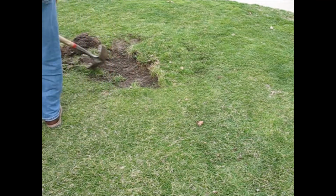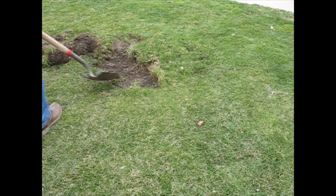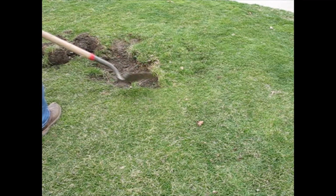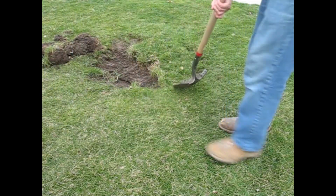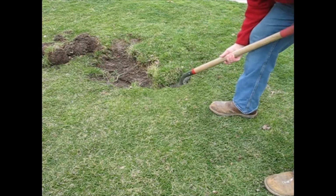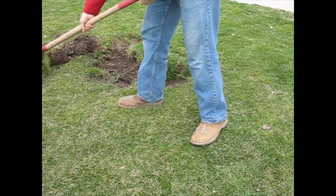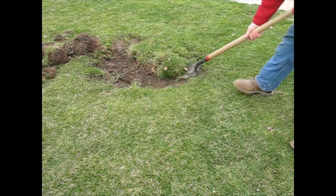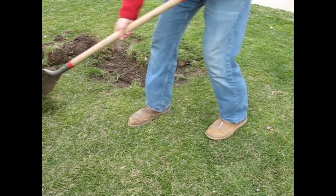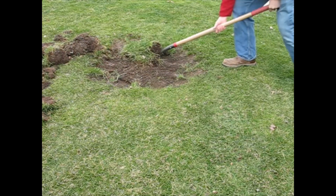It's really hard to see how deep this hole was, and it wasn't like you're going to fall to China by any means, but it was probably a good 2 to 3 inches deeper than the surrounding soil. So it was enough that obviously it would collect water. Another big problem in the fall, the leaves would collect there, and so I was always having to blow the leaves out or rake them out. Otherwise, potentially kill the grass in the spot. And, not that our yard's perfect, but if I keep grass from dying, that's always good.